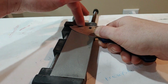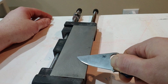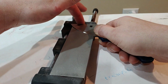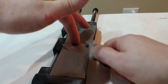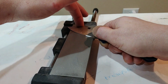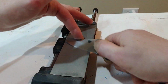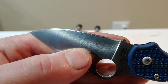So now that we're on the 600 grit, same exact concept. Now, I did notice that my belly wasn't perfect from one side to the other, so I'm just going to do a slight little lean as I'm coming through the stone. As I'm coming across, I'm slightly leaning back when I get to the tip. Now this is more of an expert move, and it probably wouldn't make a difference in sharpness or anything like that. But I get a little picky, and I'm leaning back a little bit farther as I go through my belly to the tip, just to match the other side perfectly, because I'm noticing that I'm not matched perfectly. But that's just me.